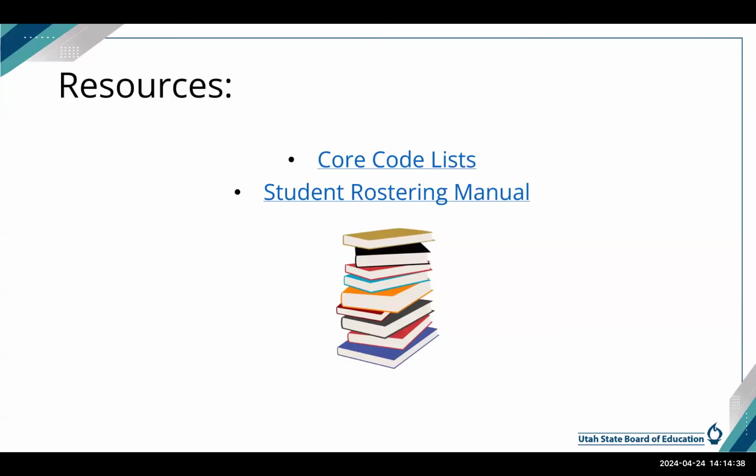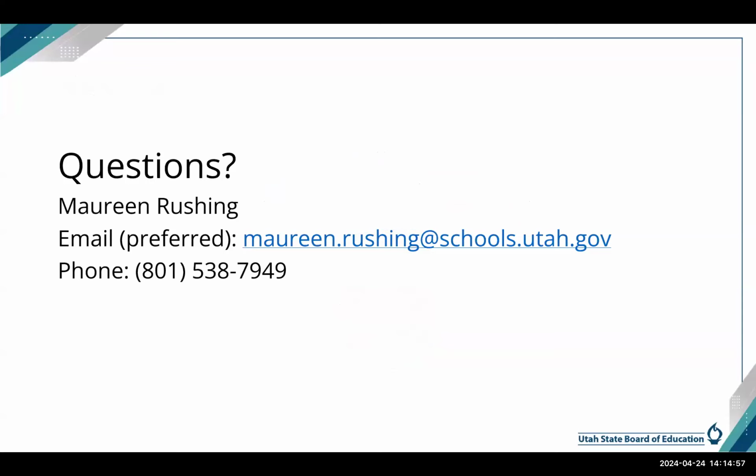And finally, if you need to know what core codes go with what courses, you can check here. The student rostering manual, which outlines every assessment we roster, and the business rules that go along with it are in this assessment rostering manual. It's a great resource. Please read it if it applies to you.